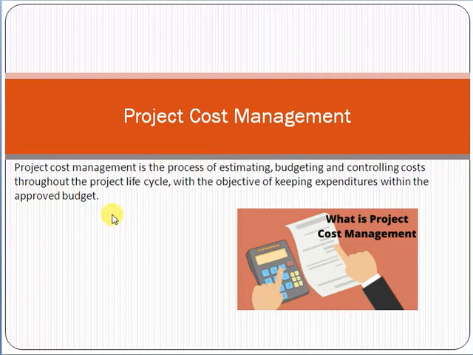Basically, in simple sense friend, whenever we are implementing projects, one of our main objectives is that we have to complete the project within the estimated cost. For example, the project cost is $5,000. So this is our objective as a project manager, that we must complete the project within the budget. Because if it is over budget, that means we are completing the project with a loss.